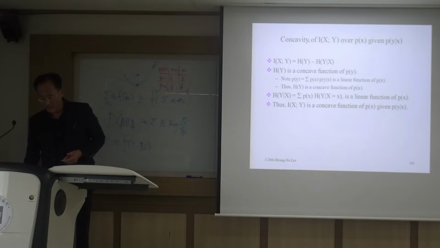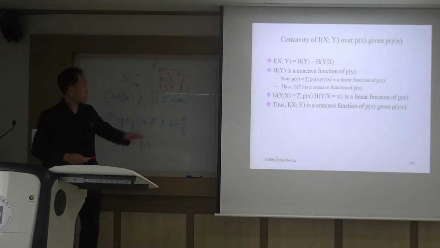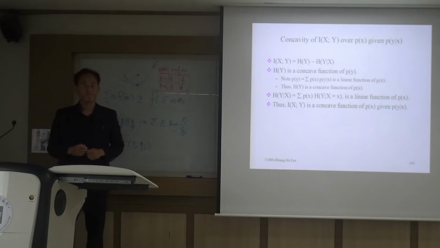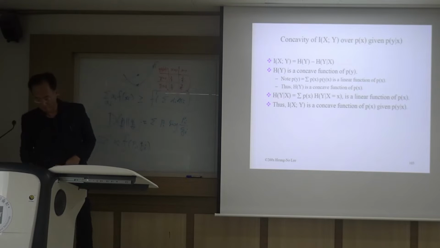So this part is given to you as numbers. And now I need to talk about the convexity of this function over a single variable, P of x. Okay. So what do we need to prove for this? This was given to you. Can you set up the problem? In order to prove this, you need to have an objective, right?